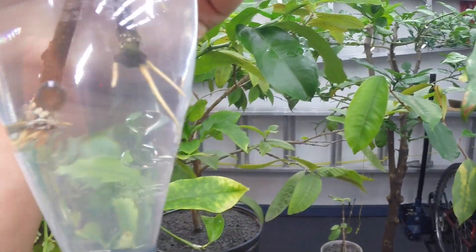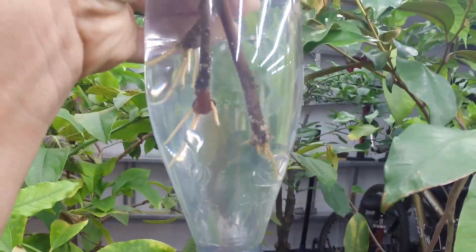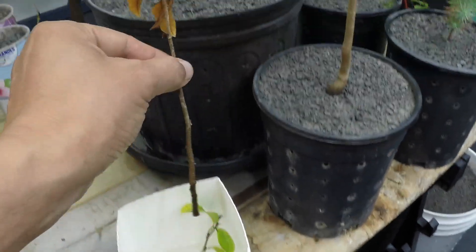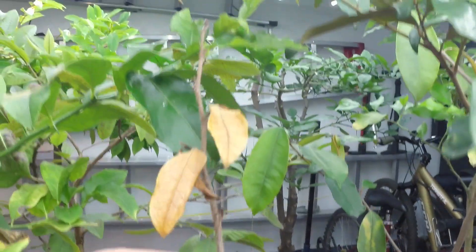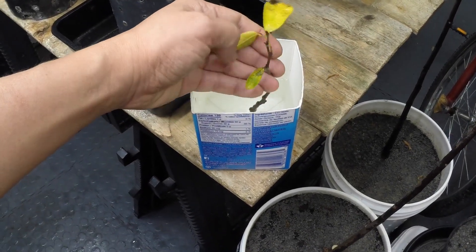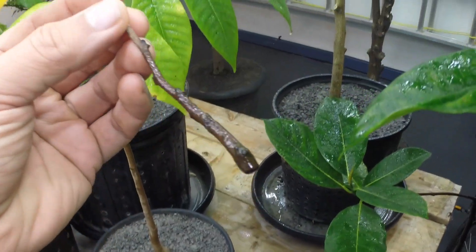I have had some interesting results, but I should also be clear that some of my cuttings that were doing fine slowly started to show signs of stress after I exposed them to the plasma. This cutting completely died off, and this one is probably soon to be also on its way to the compost bin. I believe I overexposed those cuttings to the plasma.